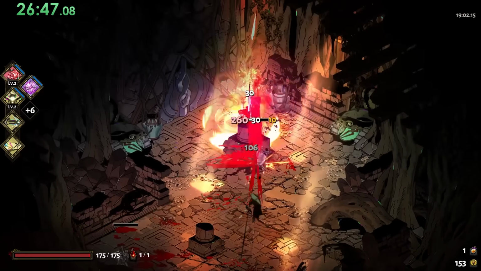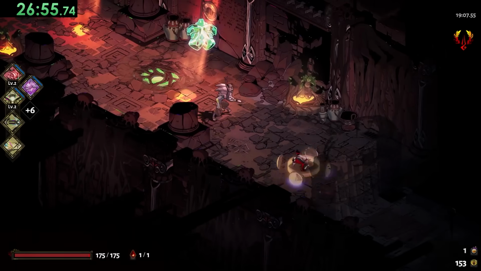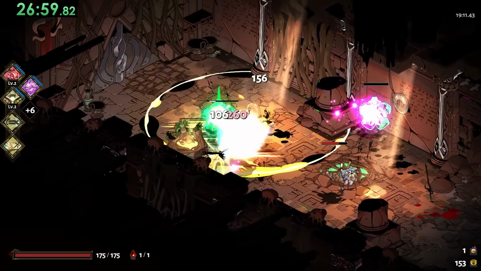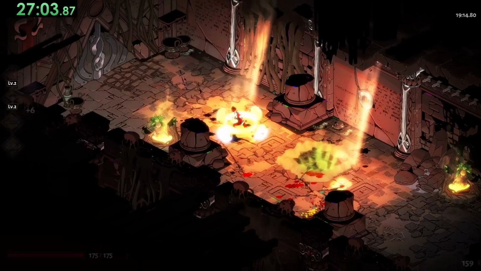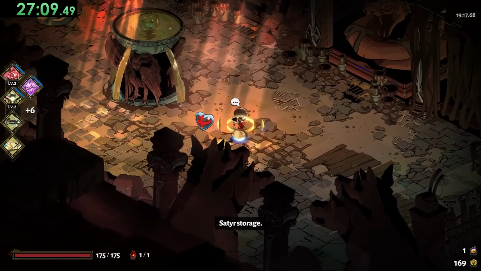I'm still at 175 health, which is crazy. And also at the end of this, we'll get another extra 25 health, which will be nice too. So I'm doing pretty well. I am very happy with my build at this point. It's just about getting to the end and getting to the last boss fight, which looking in this room, there we go. That's the treat that we need.